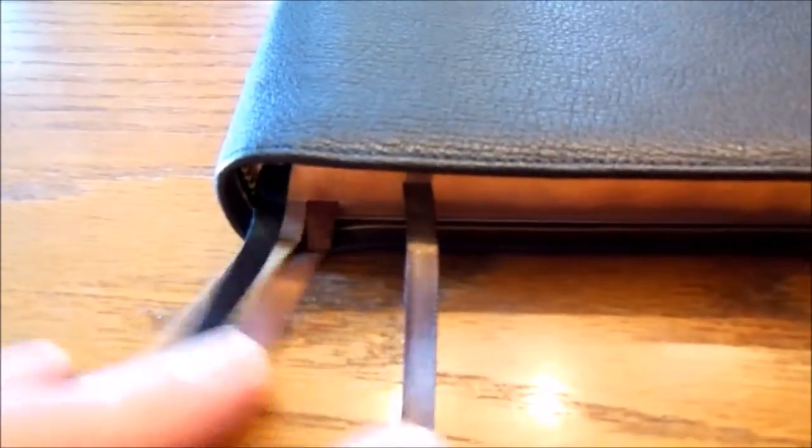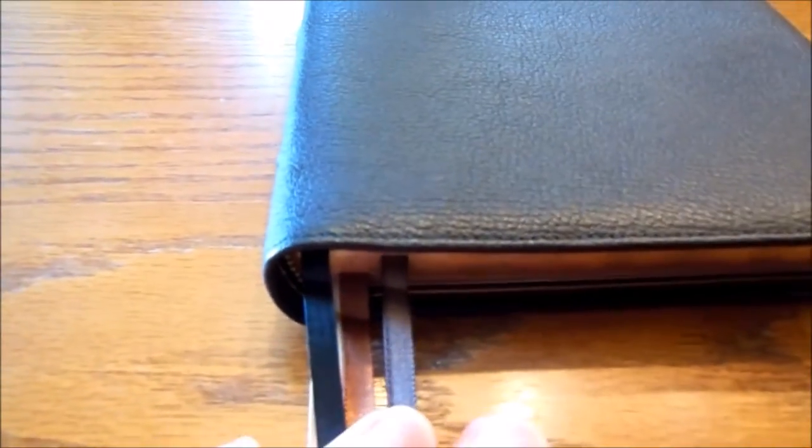So when we look at the cover, I'm going to try to get as close as I can without getting really out of focus with this camera. So, I don't know how well you're able to see the grain on this, but if you have problems, look at the review, because I have plenty of pictures on the review. We have 4 ribbon markers. I can't tell you how much I really appreciate ribbon markers. I say a minimum of 2, a maximum of 4.